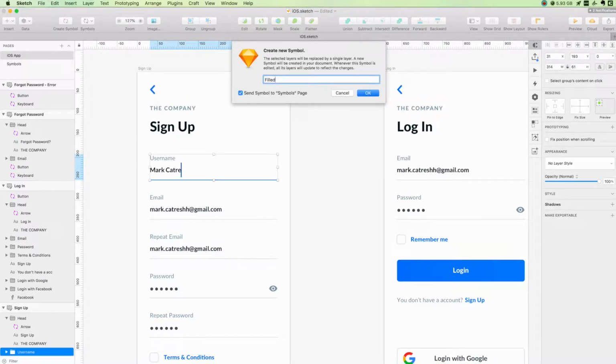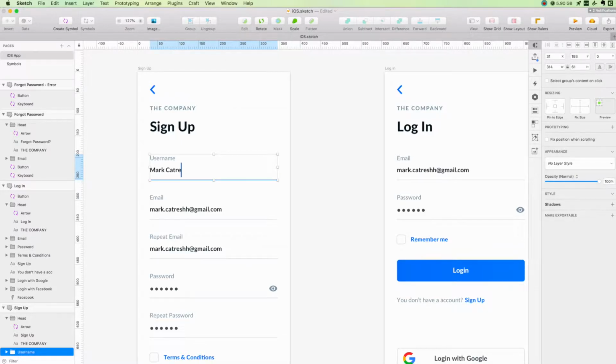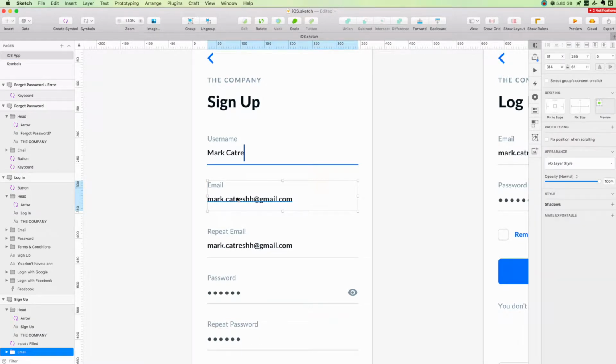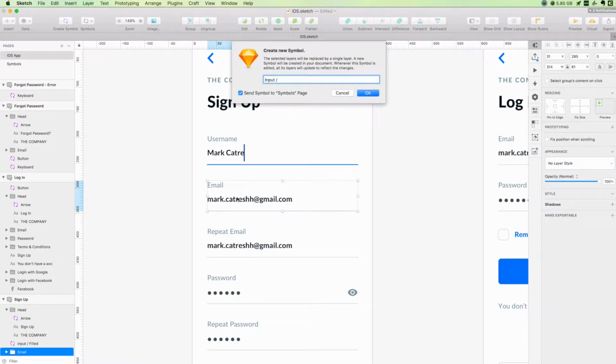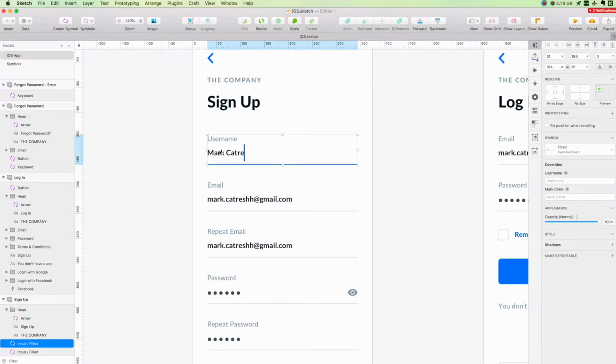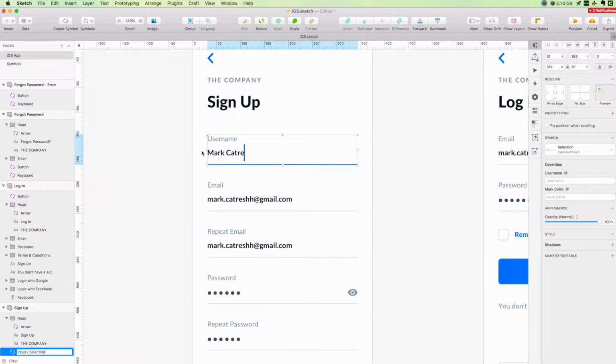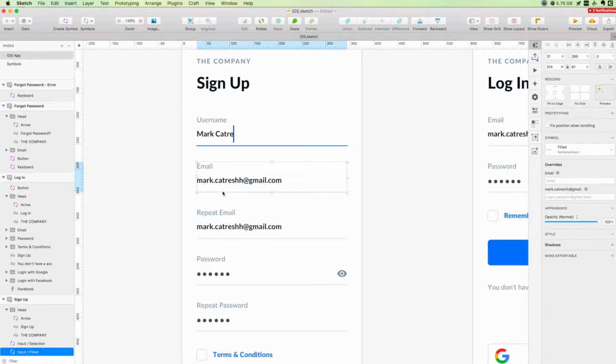However, I would highly suggest you to always use symbols, always use text styles, layer styles whenever you can, because it's an upfront investment you're making that will make your life much easier down the road, and it's the most scalable solution that you can really do, to be honest, with Sketch, XD, or whatever software you're using.